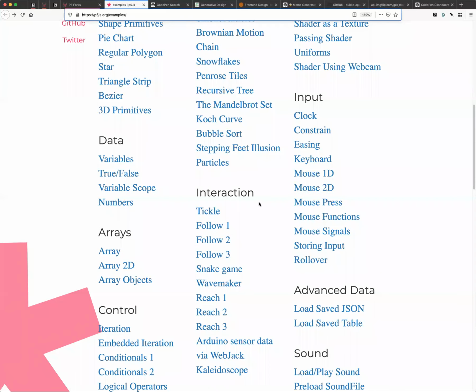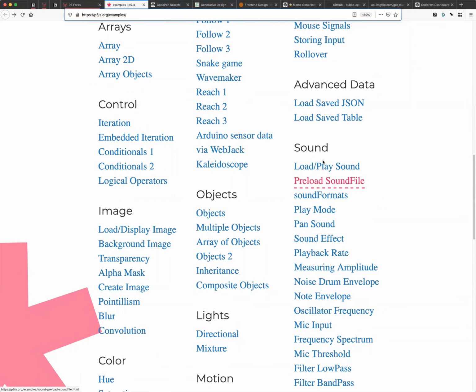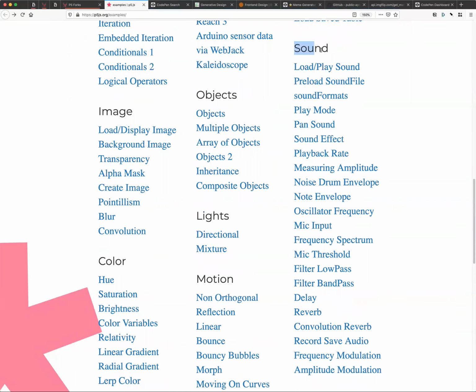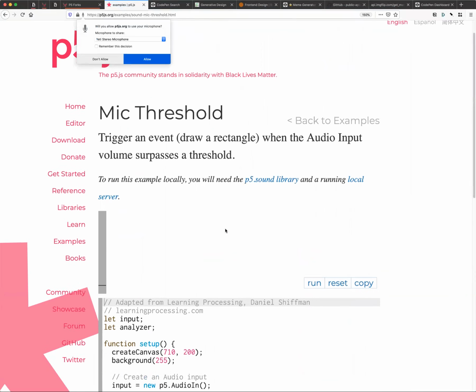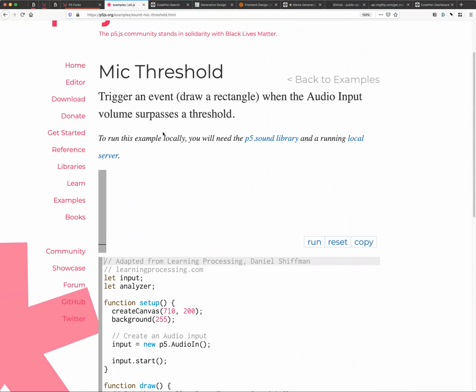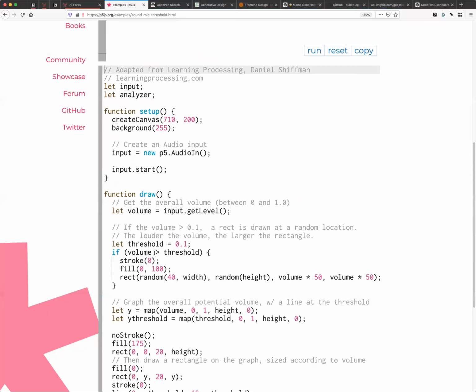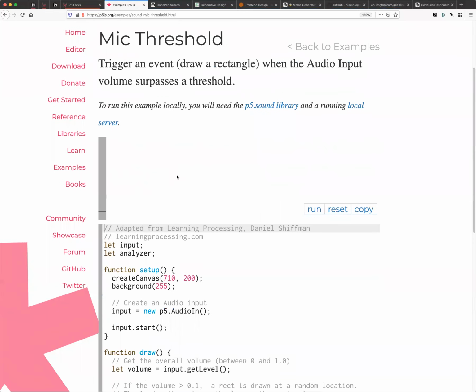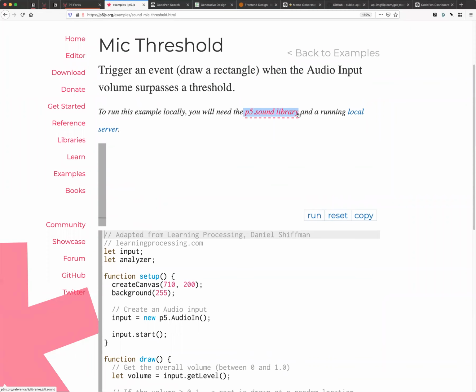Another common example: typically people will come in here. I've had students use this sound one that plays a sound. I talked about the mic. I don't know if I'm going to allow my microphone, and every time I tap, you should see this thing. Whoops, running. Okay. Yes, allow. I don't want to yell, but this thing moves depending upon how loud you yell into your microphone. So how does this thing run? What I want you to say is it has a plugin, it has this P5. That would be something that would be incorrect if you omitted this library.